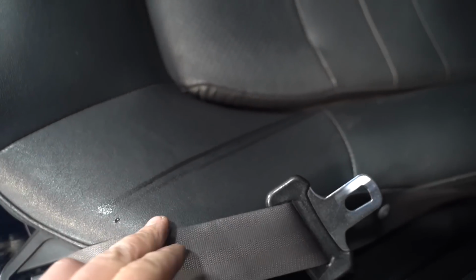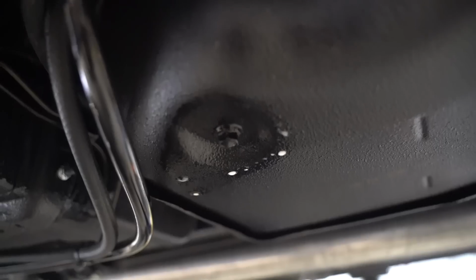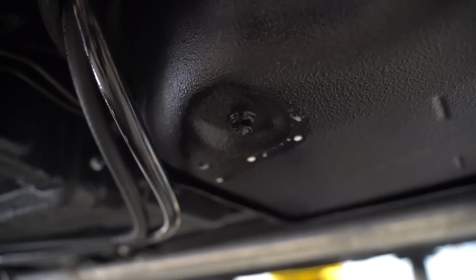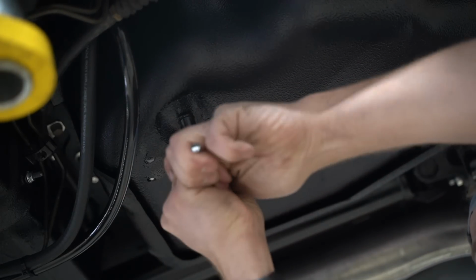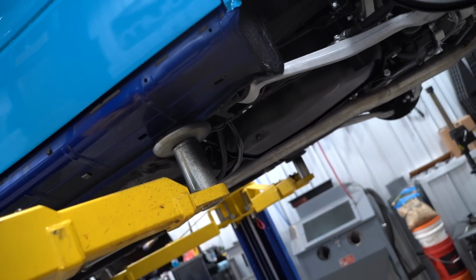Nice. The car was leaking E85 overnight and the S2K was underneath it. We're gonna have some pretty nice smelling E85 seats in this thing. I think that's where it's leaking. Slight little leak on that drain bolt there. I'm gonna go tighten that up. If tightening it does not fix the leak, throw a new crush washer on, we should be good. Plug was loose, tighten it up, we should be good.